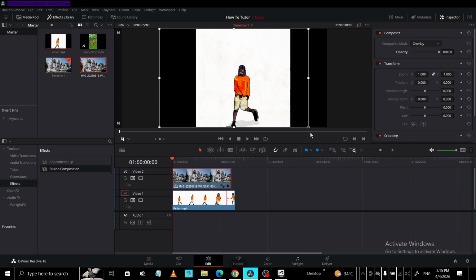Then adjust the position controls to move the overlay to where you want it on the screen. You'll usually see horizontal and vertical sliders or numeric fields. As you change these, you'll see the overlay move in your preview window. For a classic logo placement, move it into one of the corners of your video, often the top right or bottom right. Make sure it's not covering important parts of the picture like faces, captions, or key details in your footage.